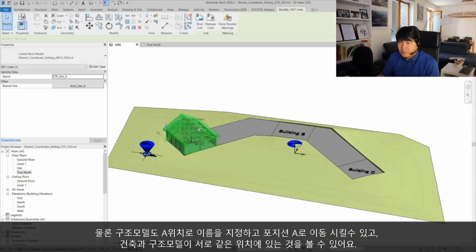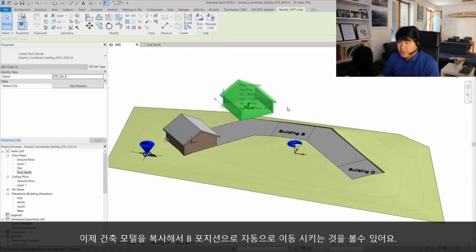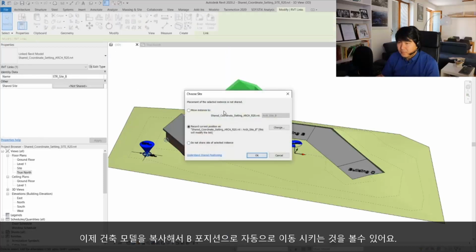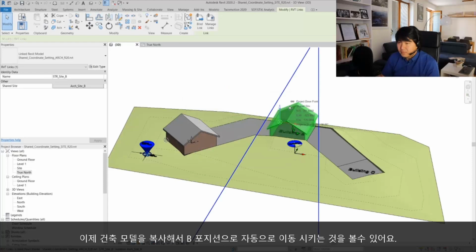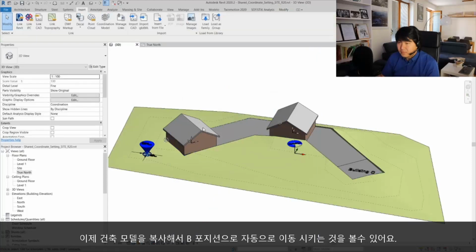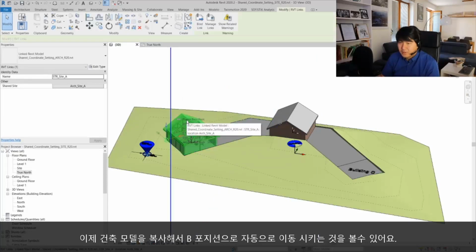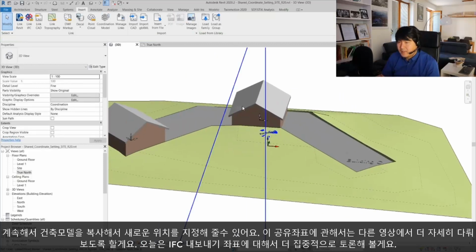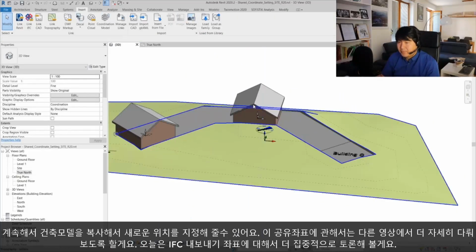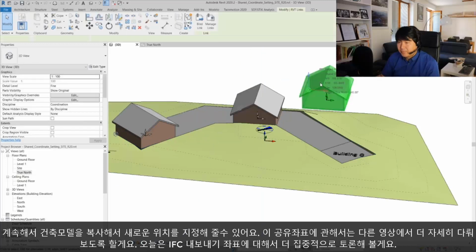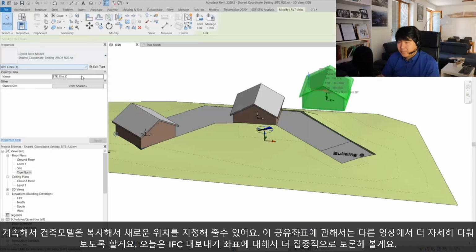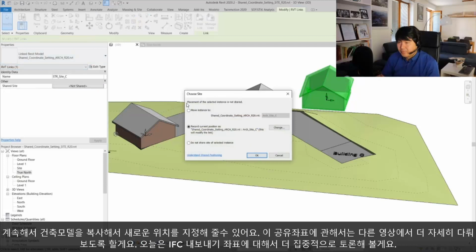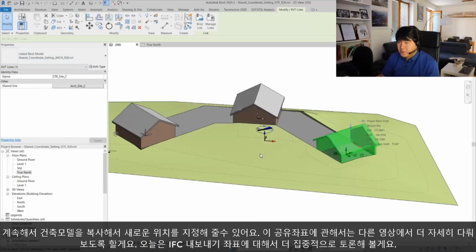Now I'm going to copy the building here, and I can also move this one to the site B position, and it automatically moves to the site B position. So you can continuously copy, and you can again define this position to a different position.